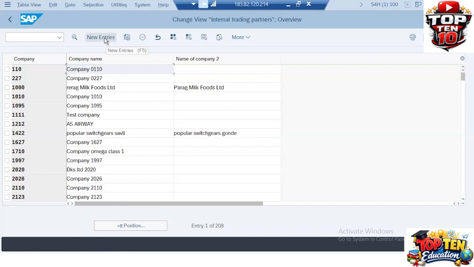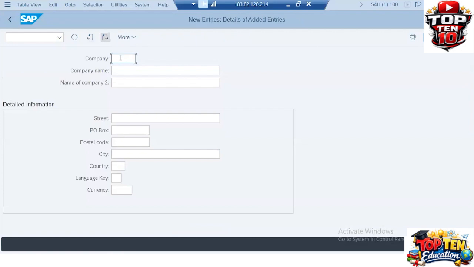Click on new entry. Now give the code to this company. How many characters can we give? Maximum 6, that is okay.